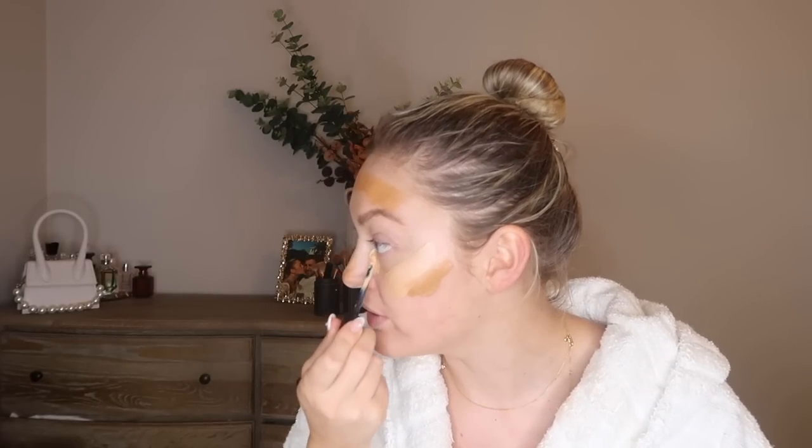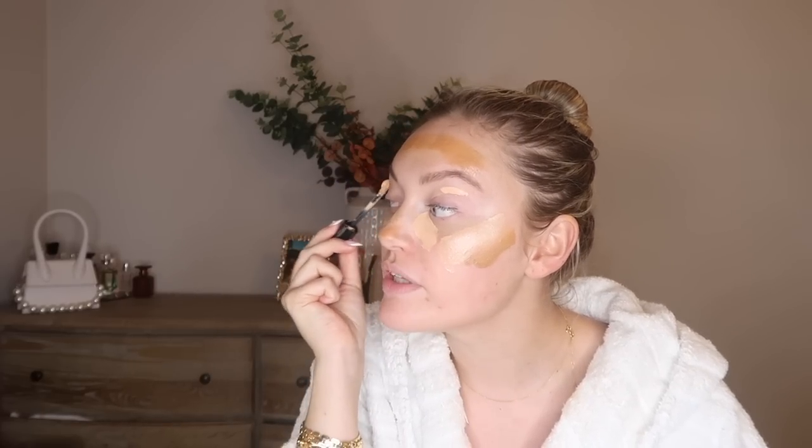I'm dabbing on a tiny bit of corrective concealer — it's very orange because it's a correcting concealer. I use it under the eyes to get rid of blue tones, and a little bit over the eyelid because I have quite a lot of discoloration there. Then I've gone in with my L'Oréal True Match foundation. I'm adding a bit of fake tan to the neck and décolletage because no foundation seems to match me right now. I'm going in with a cream bronzer from Refy in the shade Tan.